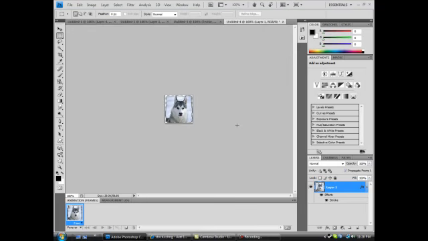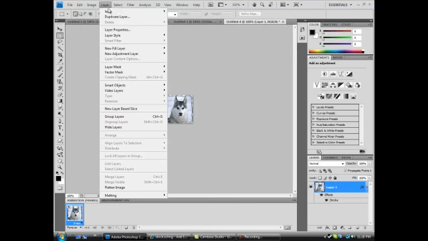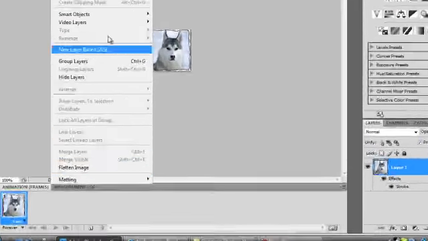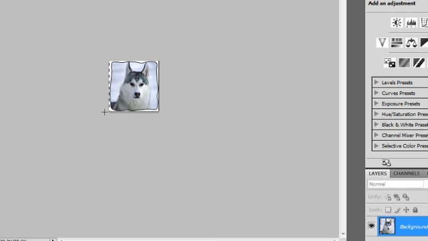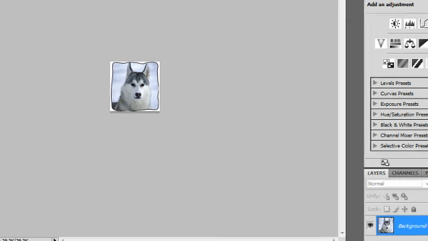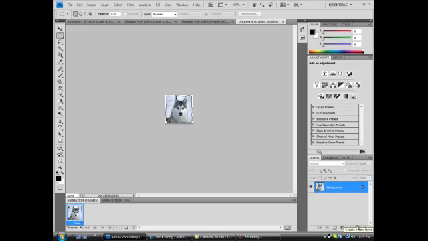And let's see, to get rid of those lines around it, go to layer, flatten image, and then you can just use the marquee tool and kind of delete that stuff around it. But so then we can go and add text to it, and text is going to be this little T over here, and click on that.